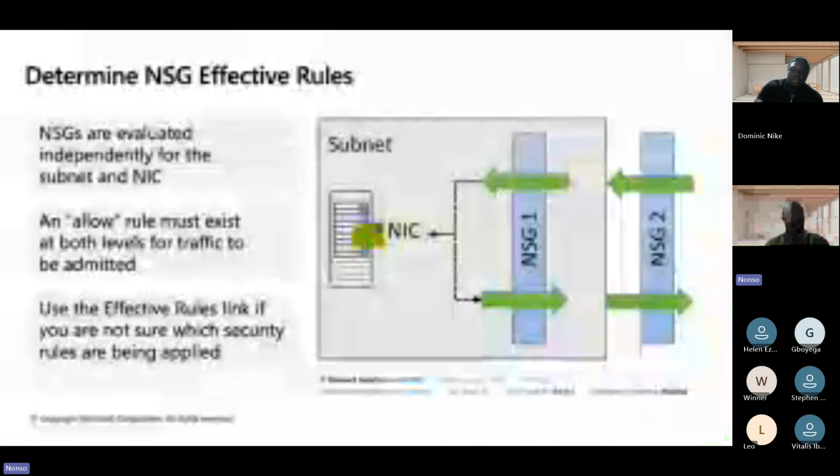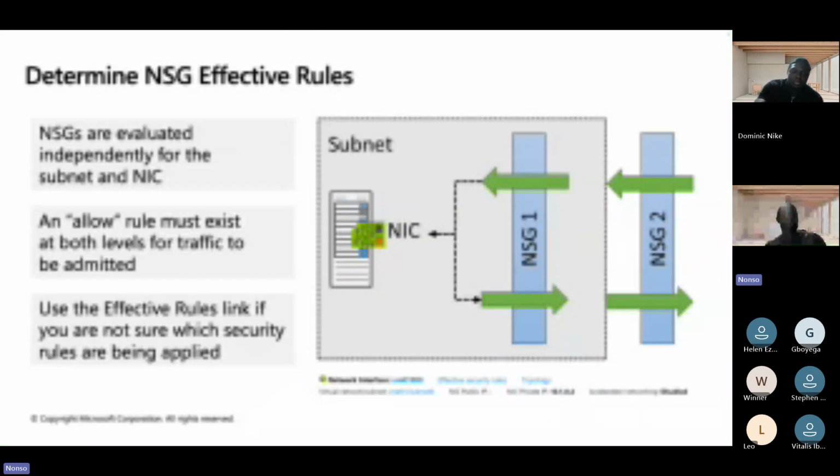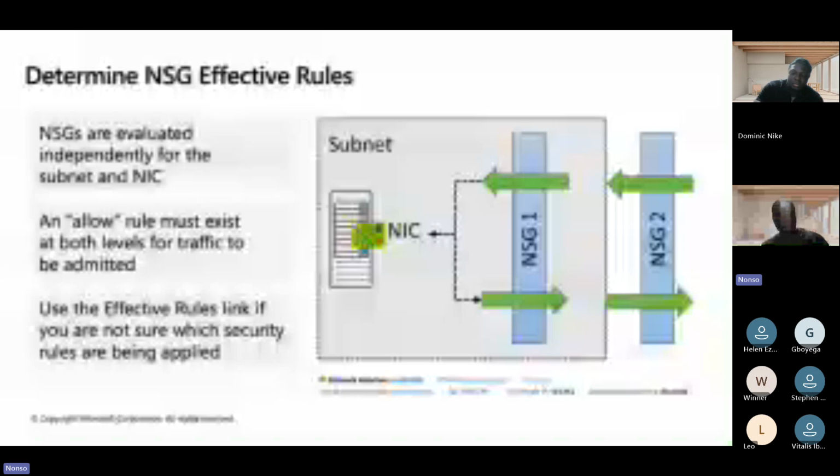Of course, it's going to start evaluating. Let me use my house for example. If I say, hey Dominic, you have access to my room, but the gate of my estate is blocked, the door is blocked, how will Dominic get into my room? If he gets to the estate, first of all, they'll bounce you. You won't be able to get in there.